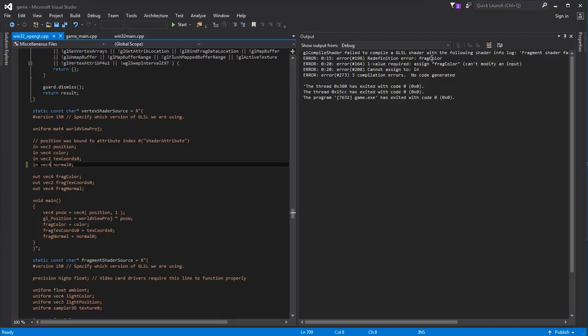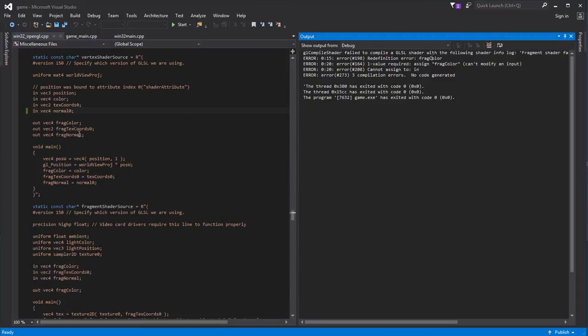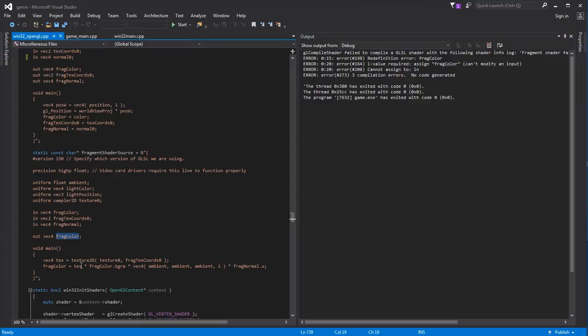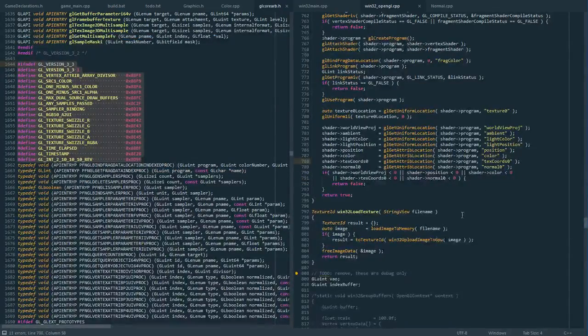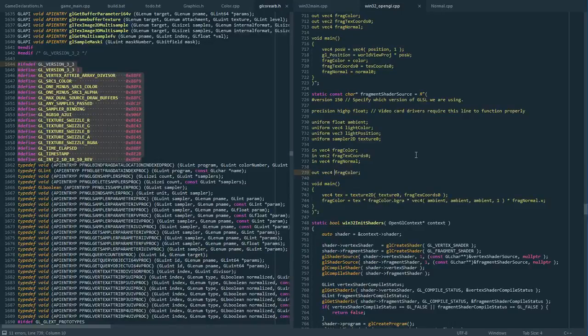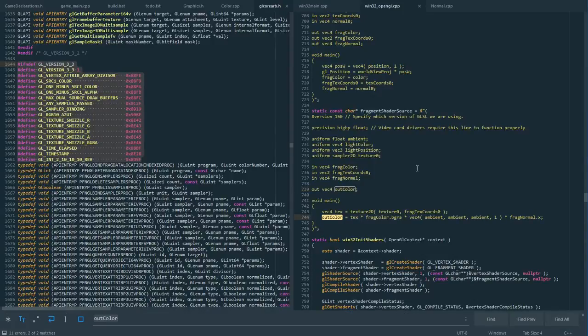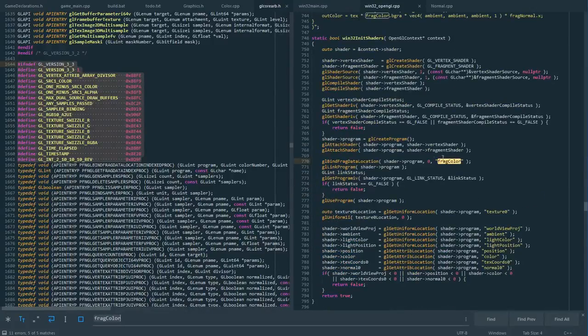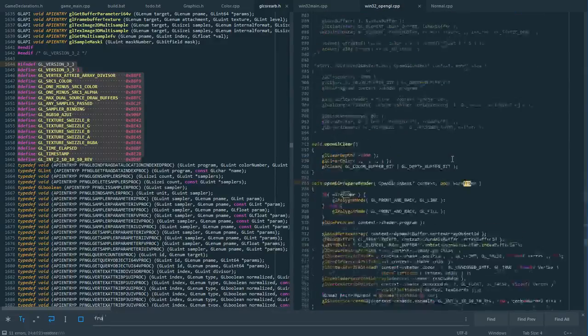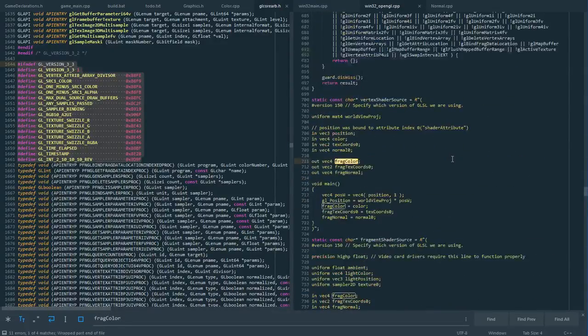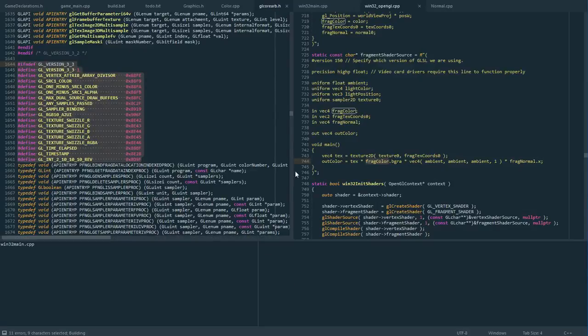Okay, now redefinition error. Oh. Here, this thing is gonna be out color now, and we need this to bind to the frag location then. Right, that was the only location. Yeah. Okay.